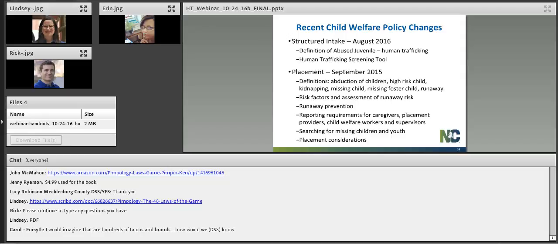I also want to point out that in the dependency screening tool, there was some language added in the tool directions around children and youth who may not have a parent or caretaker, or who may have run away from home. They're vulnerable to exploitation. They may have already been exploited, and intake workers may need to ask some further questions to explore the child's circumstances.